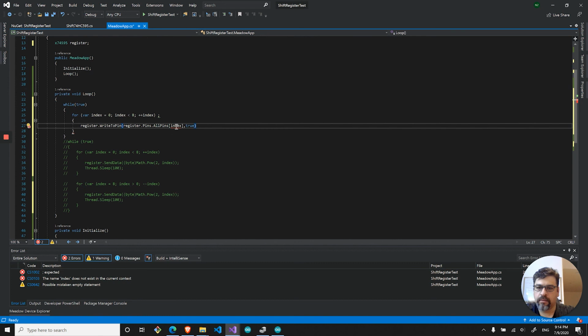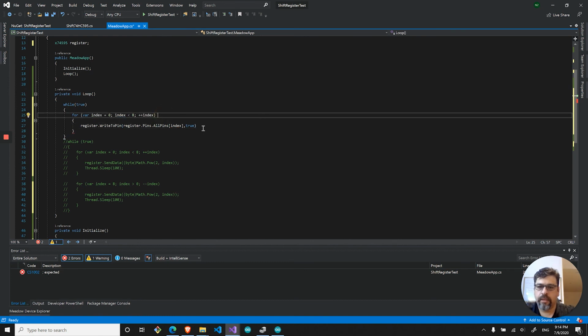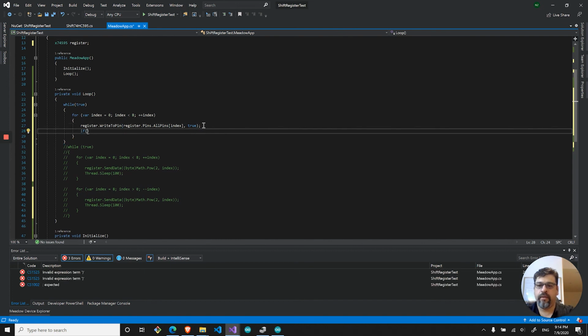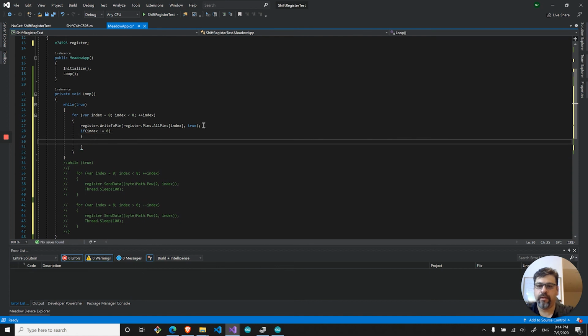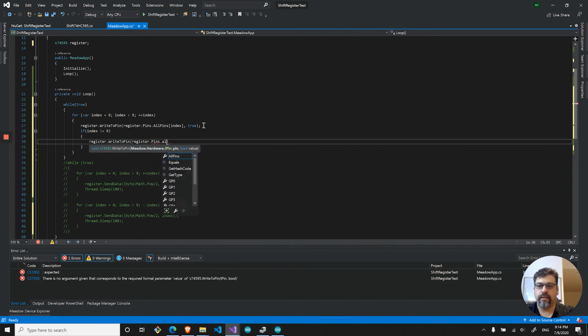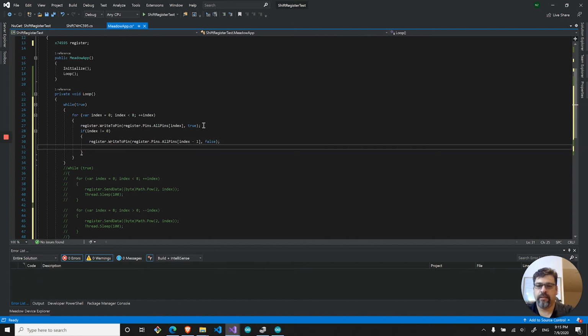Index, oops. Okay. So now I turn the pin on, and we'll say if index is not equal to 0, that means I'm not on the first one. I want to turn off my previous one. So we'll do register.pins.all pins in the place of index -1, and we'll send a false on this.